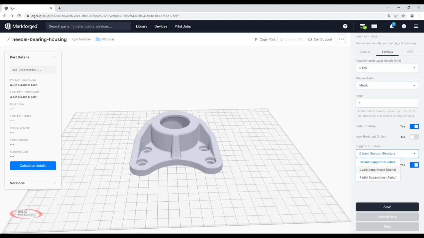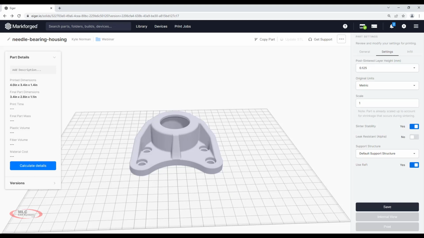So it would essentially build those supports in cubes with a ceramic in between, so it would break out. This is designed for a larger volume part with a small opening. This would allow you to basically shake the supports out of the inside of that volume. And then radial separations. This would be something like an O-ring groove around a shaft. You would put a radial separation in there so that it broke in pieces and you could get it off post center. So we're going to leave this at default.